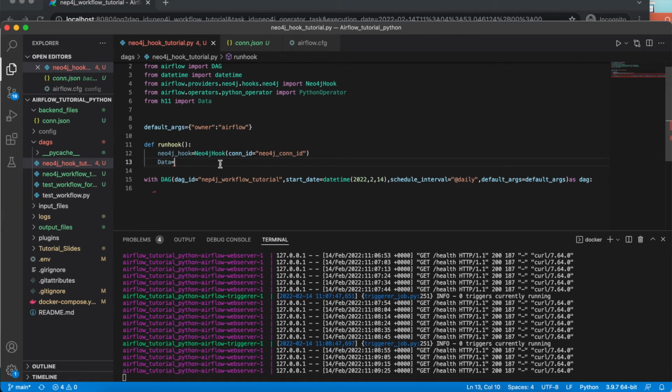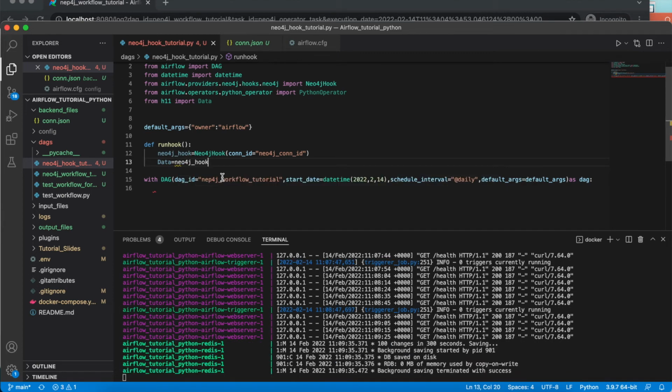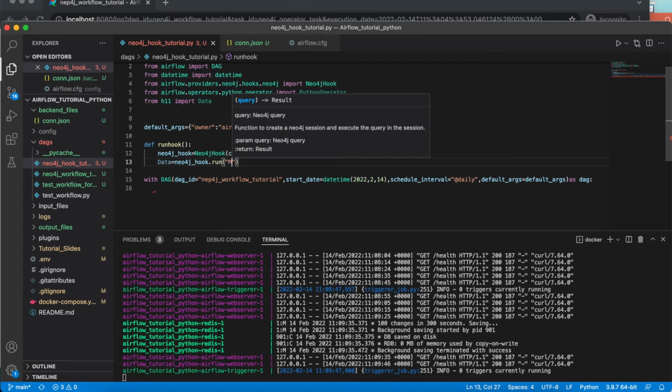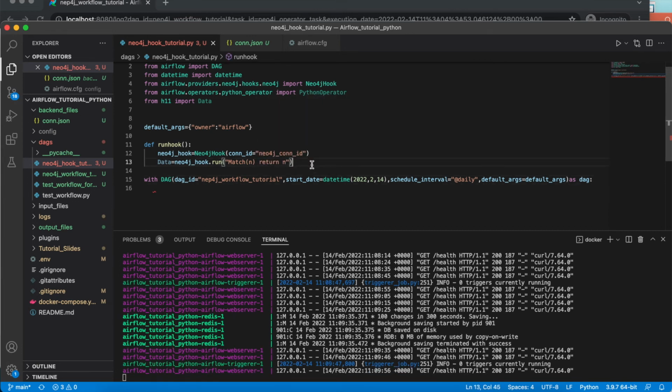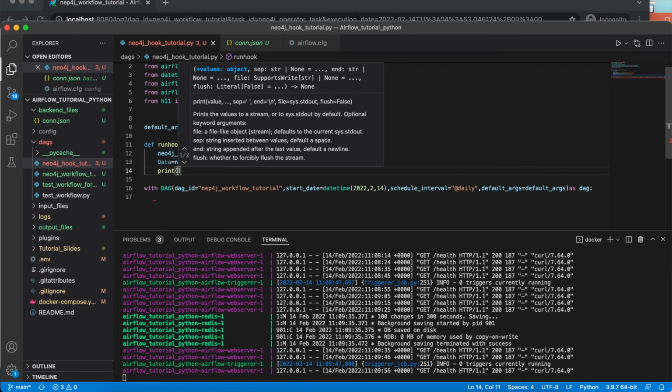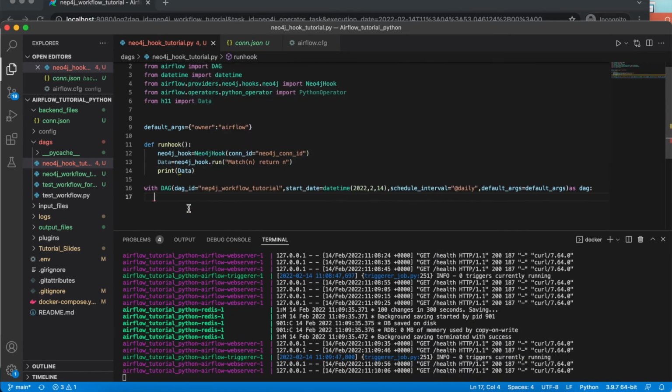Data equals neo4j_hook.run, and in the run I'll pass a query that will return something. Maybe the simplest query in the Neo4j world: MATCH (n) RETURN n. We'll run this and print the data. That's it.